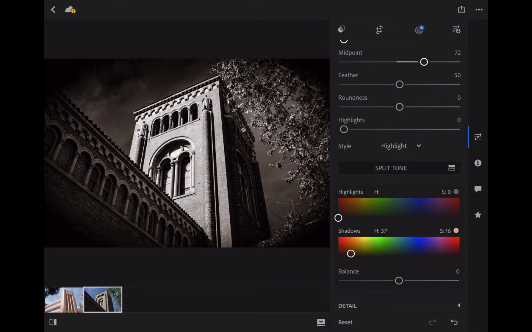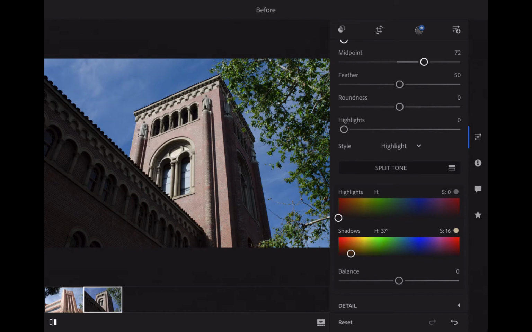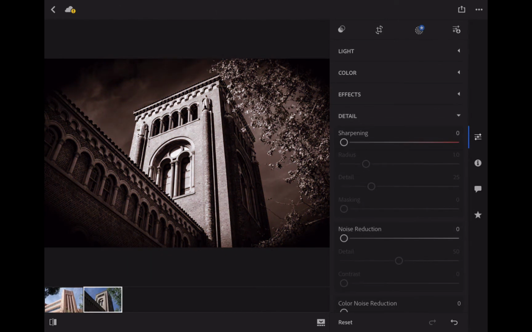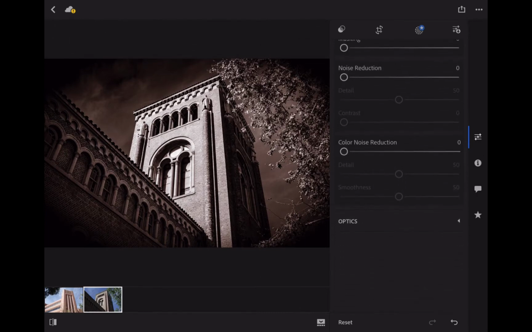So if I click here and I hold it down, I press down, I go, so this is the before, and this is the after. See how big of a difference that was? And that gives a very different feel to it. And so then I can, like I said, keep doing that again. Okay, so then if I click on detail, this is where I can add sharpening if I want to. Click on sharpening, increase the sharpening, and then I like it the way that I want, so everything is good for me.